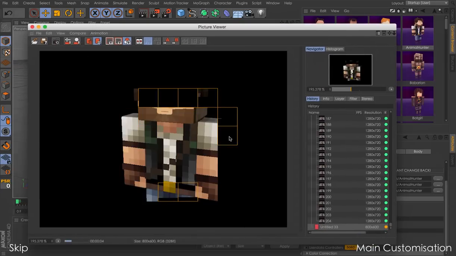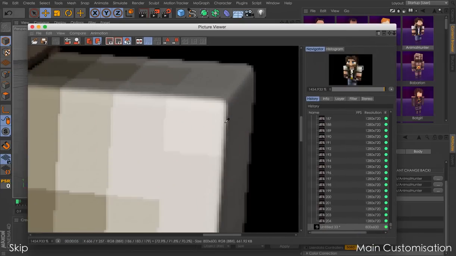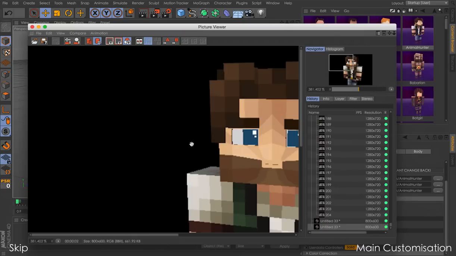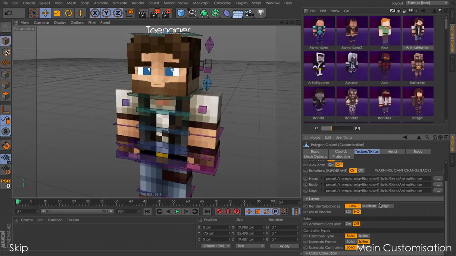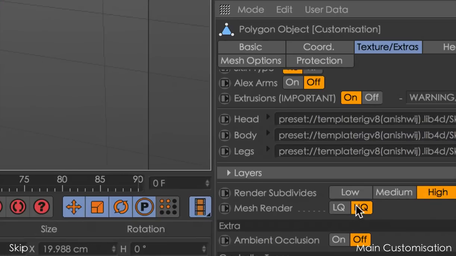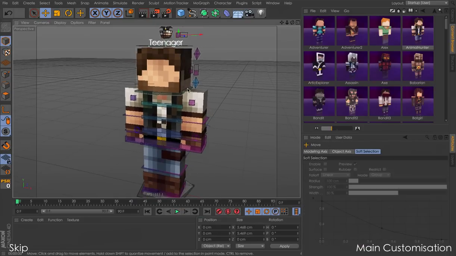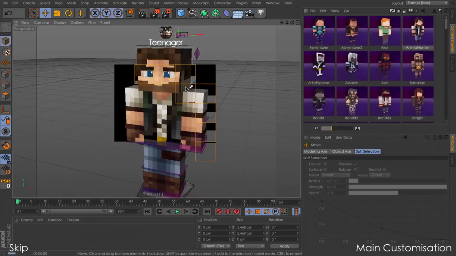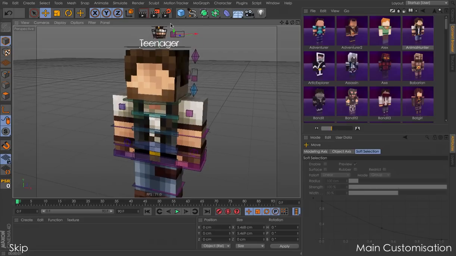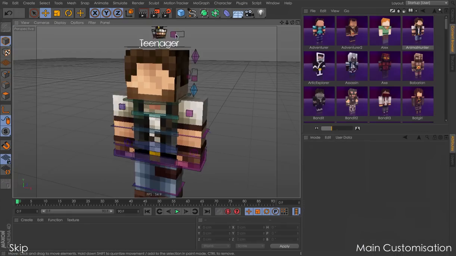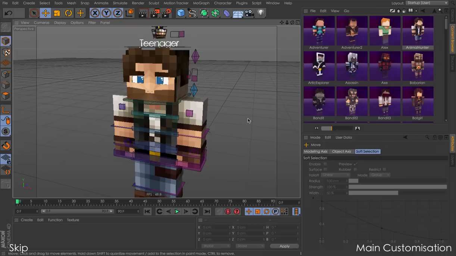It renders out the mesh with the smooth stuff, and if you put it low, it'll render it without any subdivides. Now we have the mesh render, so we have the low poly mesh here. If I render, you can see that it renders out the high poly mesh and not the low poly mesh. If you want it to render the low poly mesh, you just turn this on and it will render that. And if you set this to this, it will render the low poly mesh still. So yeah.